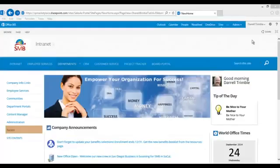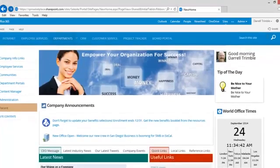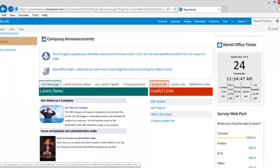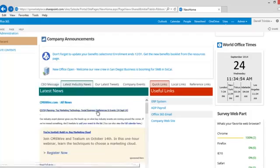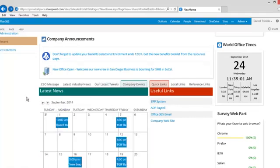Let's take a look at the Intranet portal live. In this demonstration, we're looking at what the portal looks like right out of the box. It's installed in a 365 site, and employees can get to it through their sites or directly from a URL link. We can see here that we have right up front company announcements as well as access to different news items. This is actually feeds from a blog, a CEO blog. We have RSS feeds, which are live from industry type of media. Employees can see the latest tweets from the organization as well as company events right here.